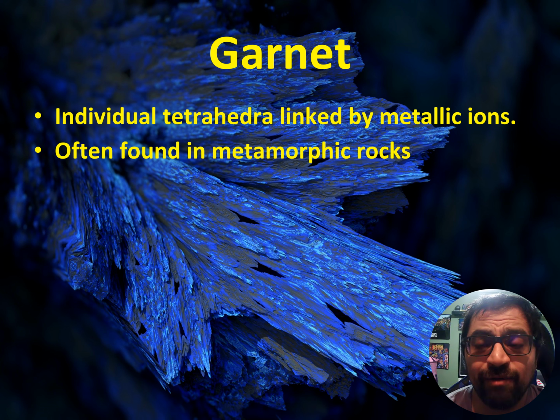But areas where you have mountains that have been folded and things like that, you're going to tend to get the formation of these large garnets. If you go to the Grand Canyon, for example, and you go down to the basement rocks at the bottom, what are known as the Vishnu schist, they tend to have very, very large garnets in them as well, and that's one of the indicators that these rocks were put under a huge amount of pressure over a long period of time.